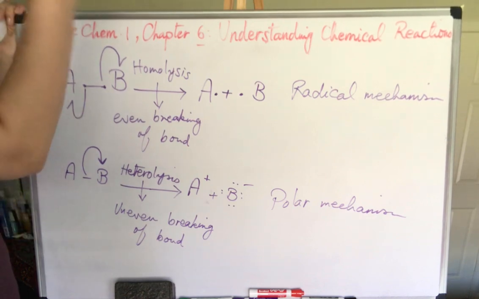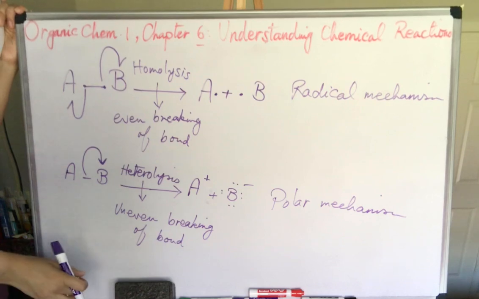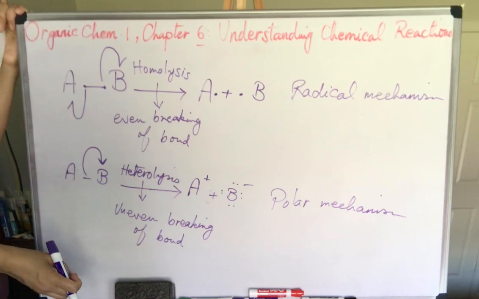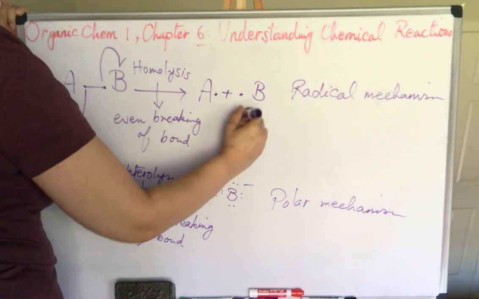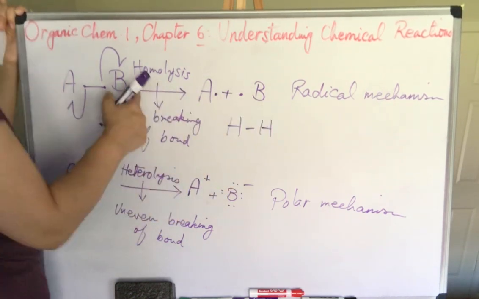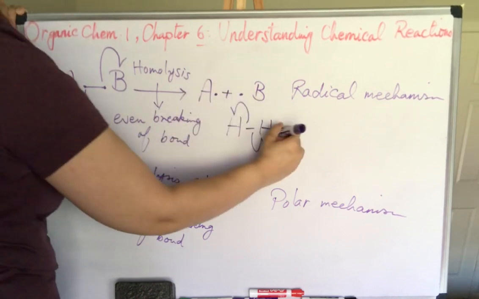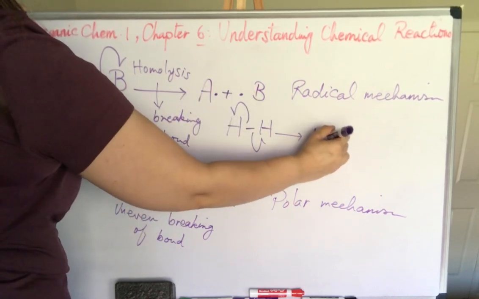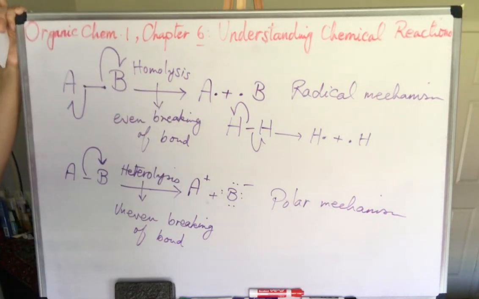You should be familiar with what we call a radical mechanism and a polar mechanism. For example, if you are showing on page 3 the mechanism for homolytic cleavage of the sigma bond in H2, homolytic is even. So we show the hooks, one electron on each, so we will have 2 radicals through a radical mechanism.